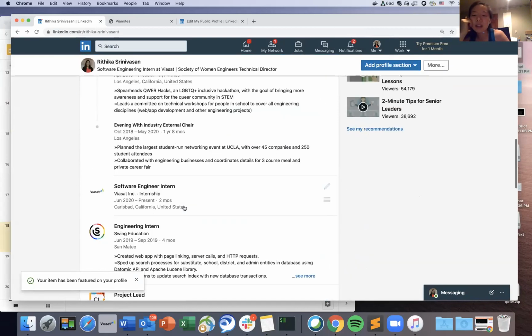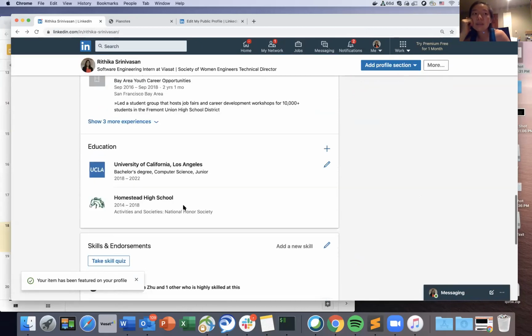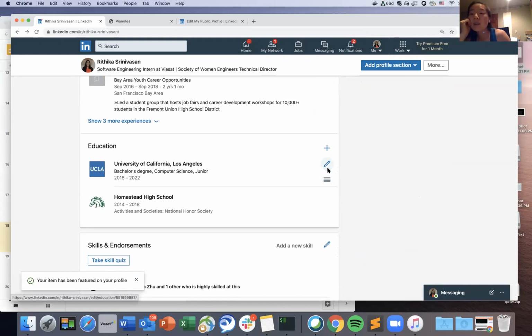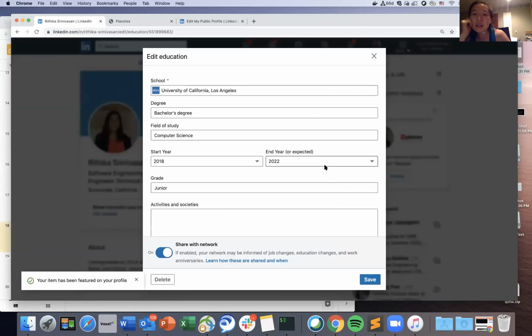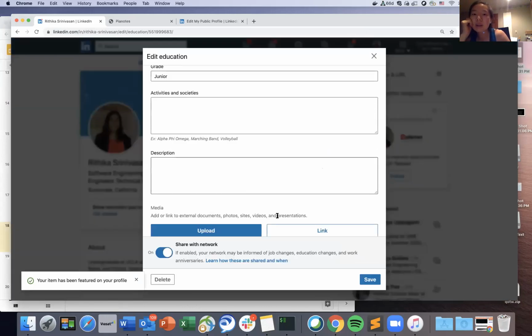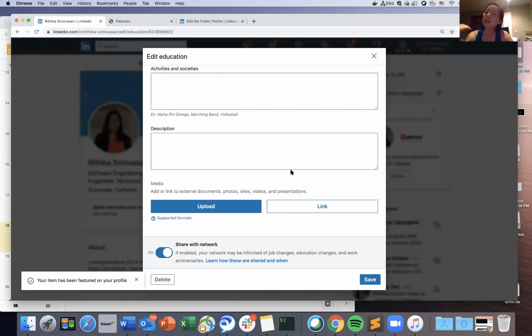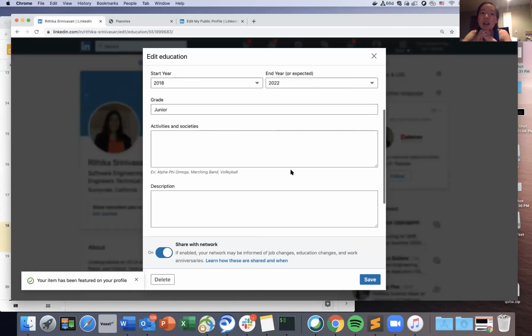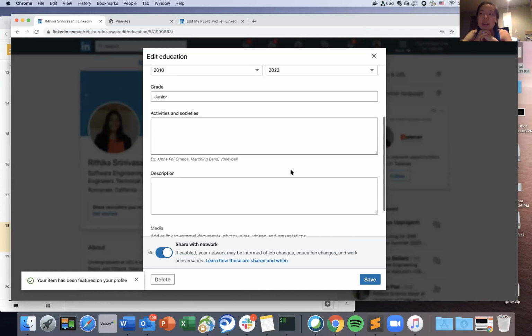Okay, so are club positions unrelated to your career worth including? I think yes, especially if you have some sort of leadership position in it. It's also a great way to show that you care about other things and not just super technical, and that you have more soft skills that are related. I would include them. And maybe if it's not something that you feel comfortable putting in the experience section, you could also put it in your interests or hobbies, just to show a little more well-roundedness of yourself.